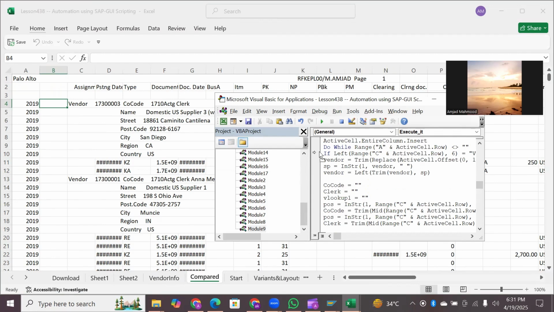Okay, so this is a do while, which will continue until there is a blank in column A. As soon as a blank is encountered, it means it has done everything. So it is starting. Let's press F8. This time it is looking up. It is seeing if it is a vendor, yes, it is a vendor, so the vendor code is extracted.